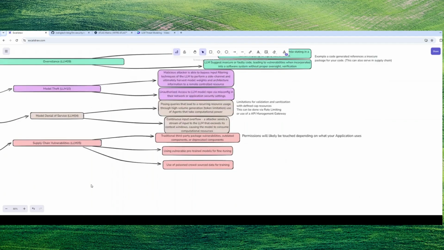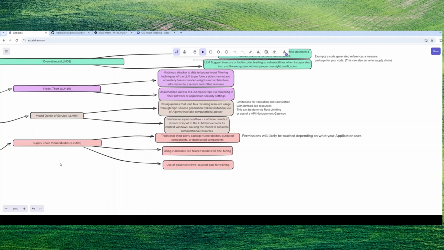This is obviously a hot topic in all software supply chain. As most of these models become more open source from that perspective, I feel like this conversation will open up a lot larger. So think about your model cards or using a vulnerable pre-trained model. So let's say I pull a model from Hugging Face that had some type of vulnerabilities underlying from it. I'm not calling out Hugging Face saying what they're hosting is vulnerable from that perspective, but let's say something wasn't validated and it was a user that uploaded this. Those are things you want to think about.